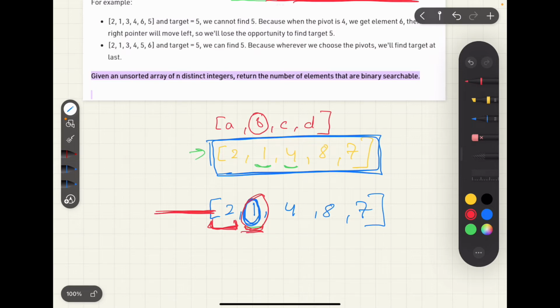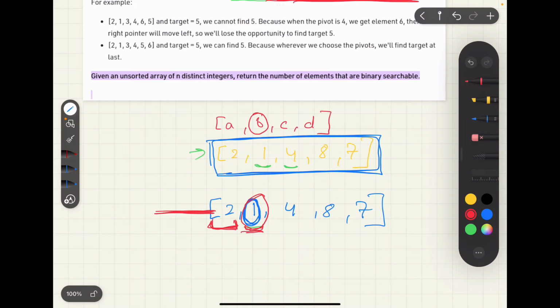So if we are able to make sure that all the elements on the left are smaller than the current element and all the elements on the right are greater than the current element, I can make sure, irrespective of what pivot is chosen, I will always move in the right direction and my algorithm will be able to find my target element. So that is the whole logic behind this question.